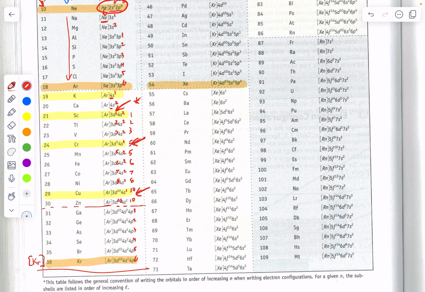And the reason for that is, evidently, it is more stable to borrow an electron from the s and half fill the d subshell, and borrow an electron from the 4s and complete the filling of the d subshell in copper. So chromium and copper are examples of exceptions to this overall trend. But exception doesn't mean something random is happening. There are always reasons for exceptions, because remember, God's creation is always orderly. There's always logic behind it, even if we don't understand every time what that logic is.